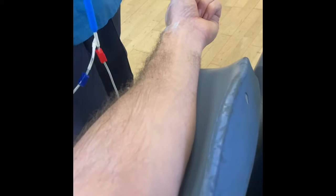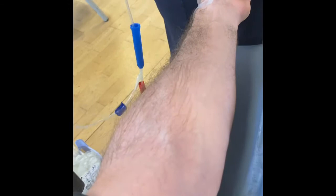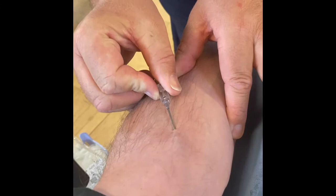Big squeezes, then make a nice big fist for me. Hold that fist. And relax your hand.